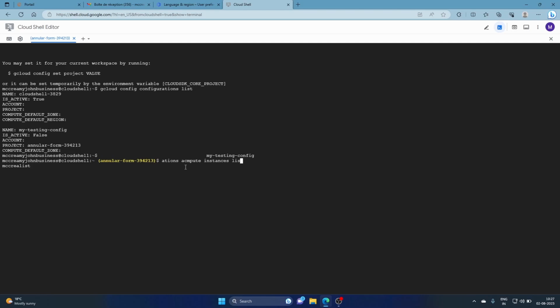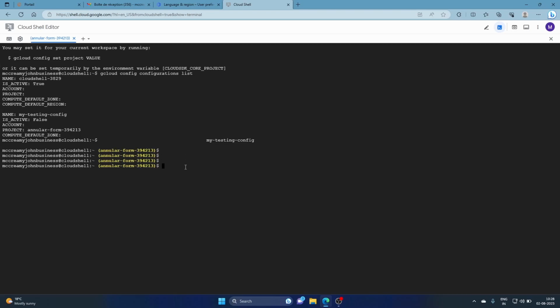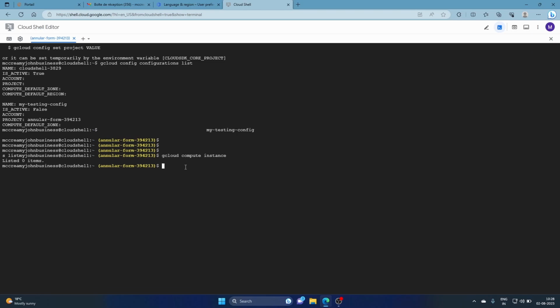gcloud compute instances list. Zero, because there is nothing running at the moment.